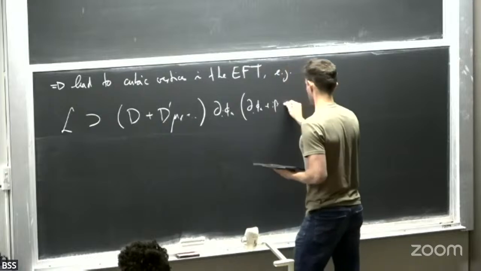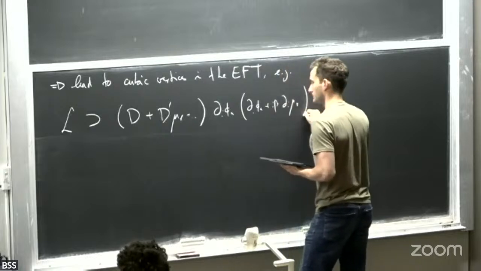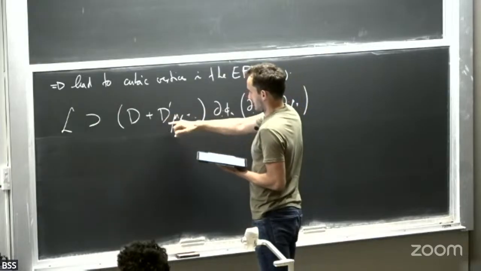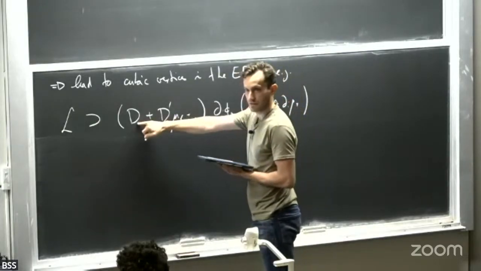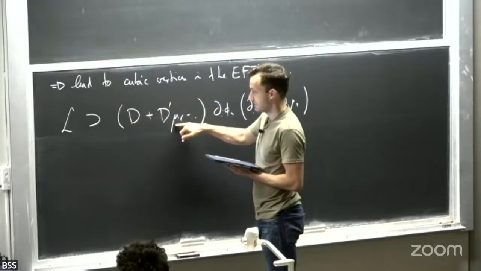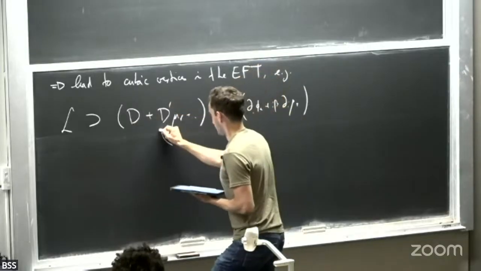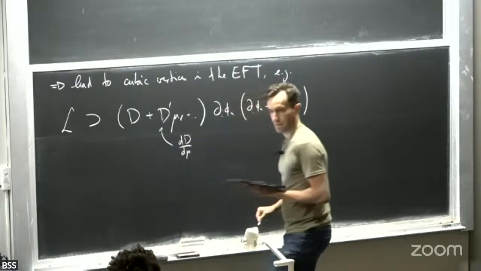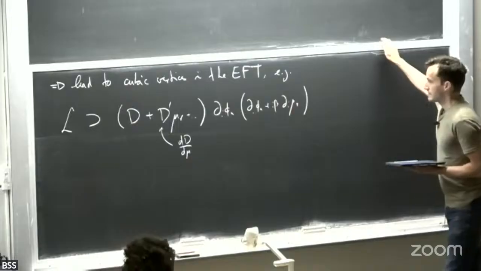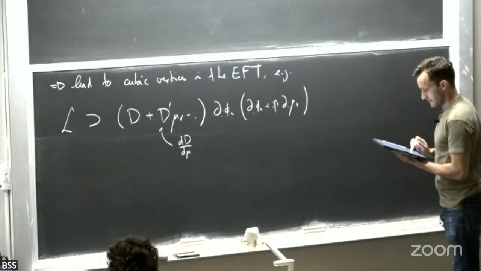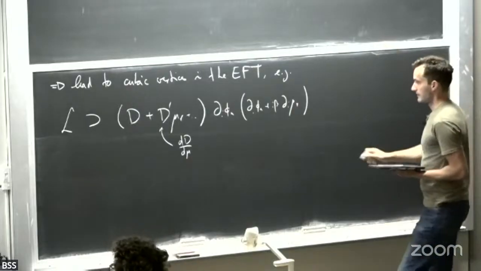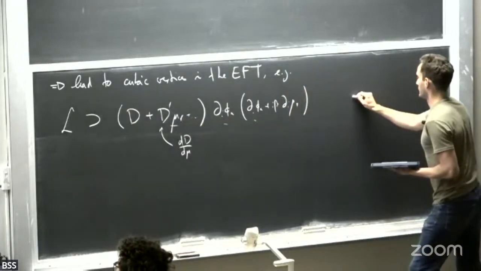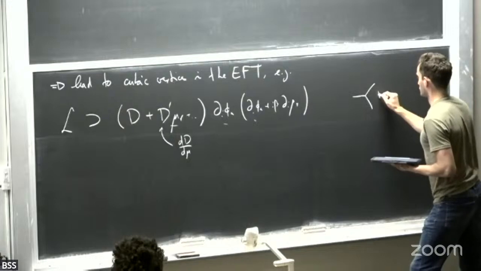You can check that this is still KMS invariant. And this term is kind of inevitable. In fact, it just comes from the fact that diffusivity generically depends on filling or temperature. And so, in fact, we even know its coefficient. Its coefficient is just the derivative of the diffusivity with respect to the chemical potential. Okay, that's an example of a nonlinear term. And so this will lead to a cubic vertex in the effective field theory proportional to this term.